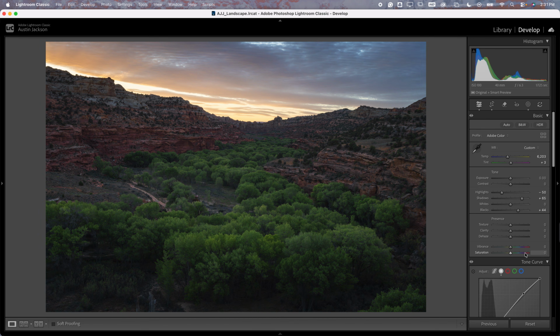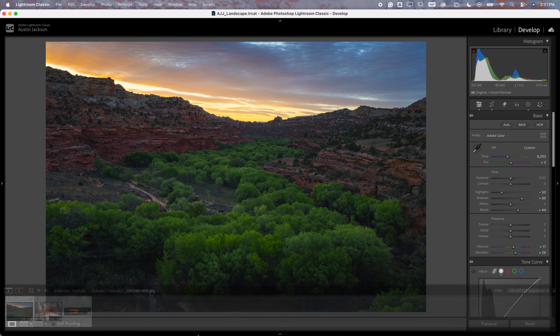Now you will turn your saturation back down, and you will continue to edit your photo as normal. That is going to give you that much more neutral white balance. You can see it's very similar to what we started with before. I think we might have had it a little bit cooler. But again, this is something that I would go through and adjust later. But this is always the first thing that I do to my images.